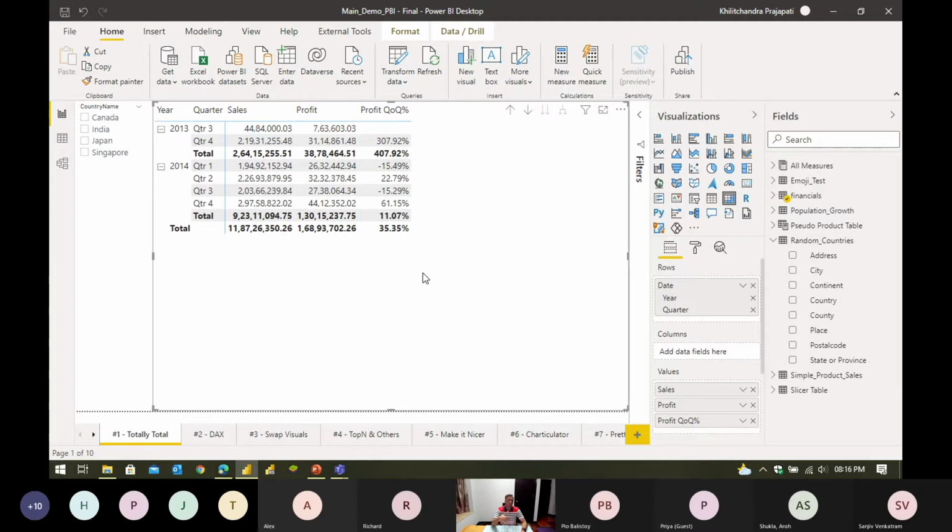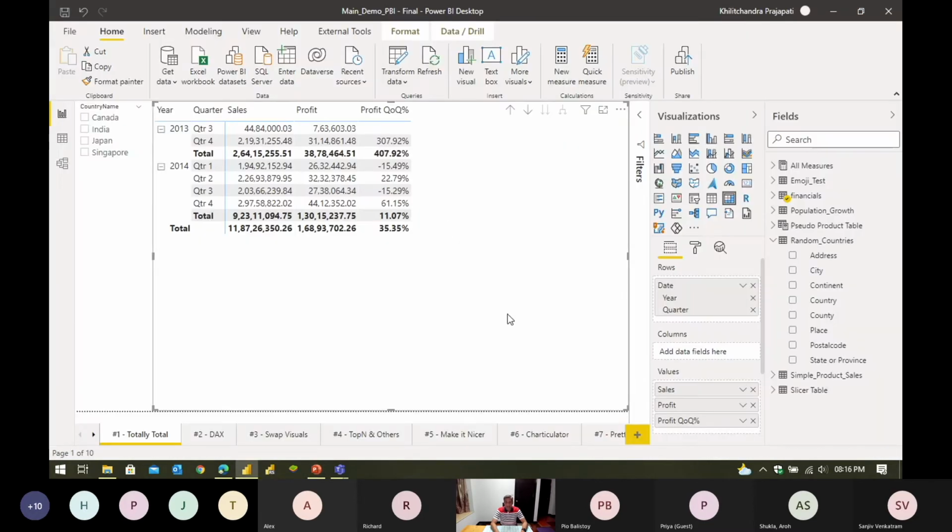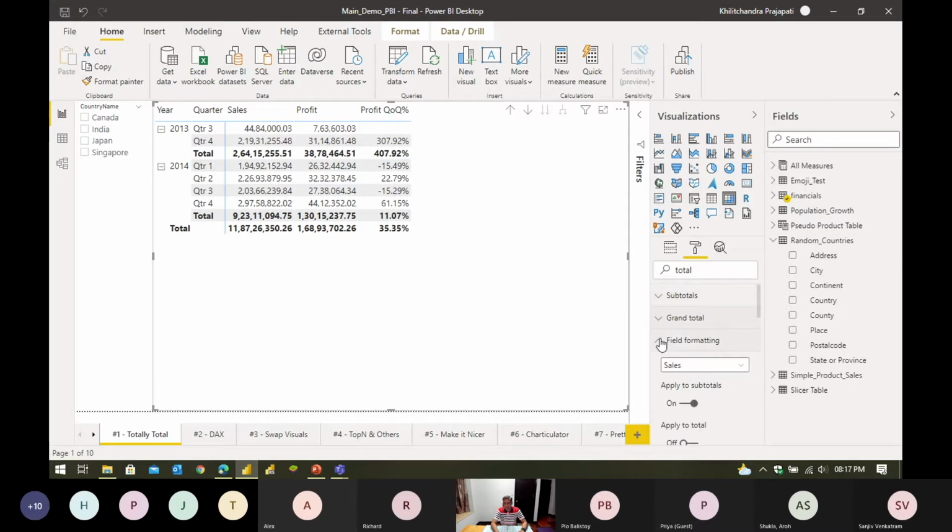Reporting has come a very long way and become very mature, but how it happens in Power BI is a little different. That's why I'm stressing this point. One is a subtotal and another is a grand total. Well, is it really the case? Let's dig into it. To identify the subtotals and totals, let me define them by color. I click on the visual, go to properties, and search for total. All the applicable totals are listed, and I collapse everything to see that everything related to totals is just three settings. My focus will be subtotal and grand total.